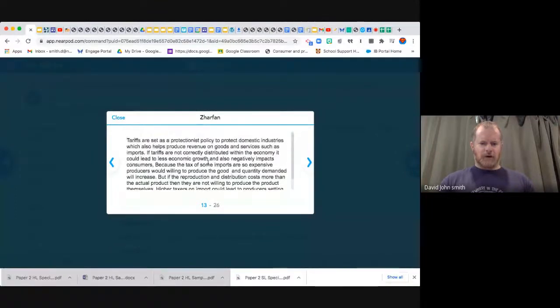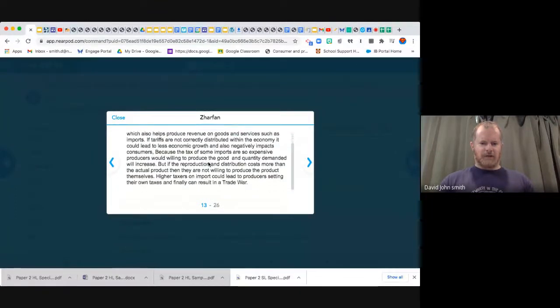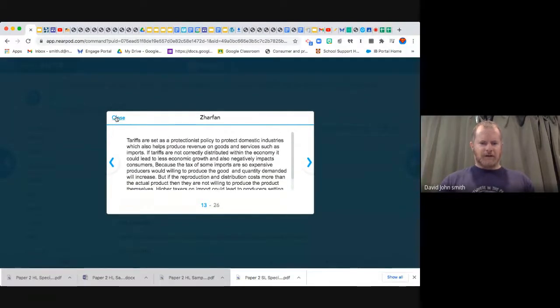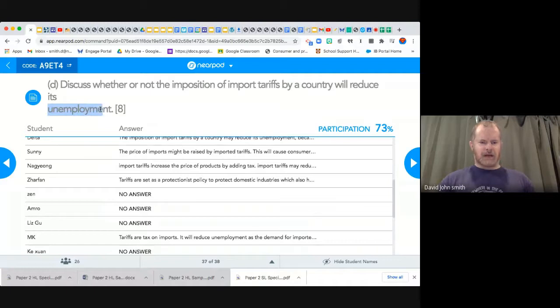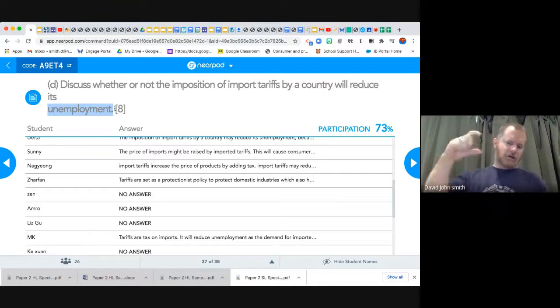Remember, you've got to constantly refer back to unemployment. That's the main focus of the question, is about unemployment. So every section of work that you do, every paragraph answer, every point has to say how it will impact on unemployment. Will it increase unemployment or will it decrease unemployment? Every single section.